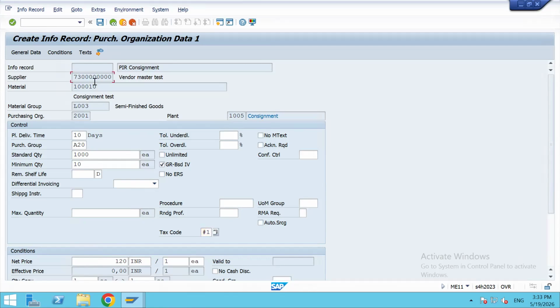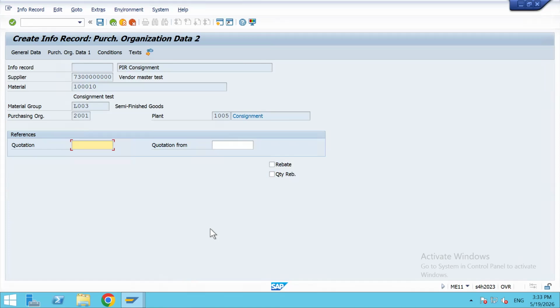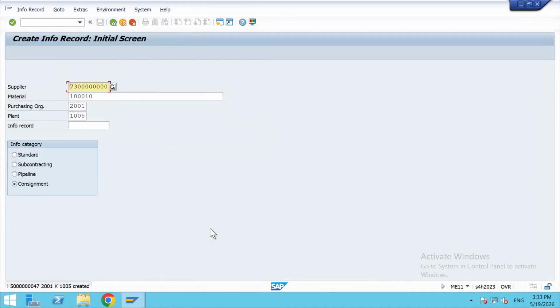But I'm talking about tax. So from our side we should know the tax implication and where it is being used, but it is all done by the finance. Okay. Consignment info record is created.